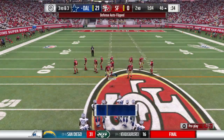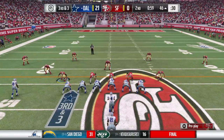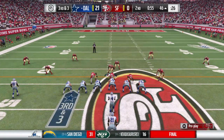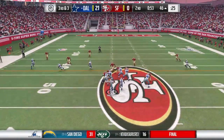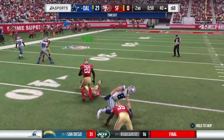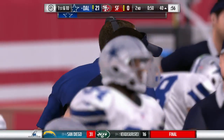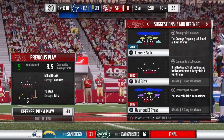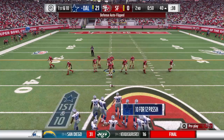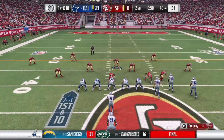Creeping up on a minute to play in this first half. Well, they brought in an extra defensive back here, so probably not expecting a run on 3rd and 3. A good call. 3rd and short yardage, Prescott. And it's a short one here, complete to the tight end. Now whistles come in. We're going to get a timeout here by the offense. It's just their first, so they'll have 2 remaining here before we get to halftime. They'll come out in the pistol.